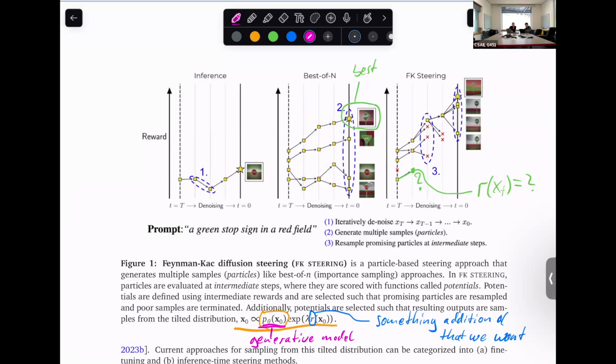Okay, and then I guess the question that comes up now is, what will this intermediate reward be? Because it's clear if you have a reward function, for example some model, let's say you have CLIP, and your CLIP takes in this prompt and then takes in the image that you generated, and then it gives you a score of how well these two fit together, then this can be your R of x0.